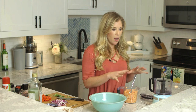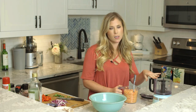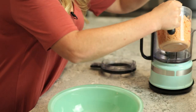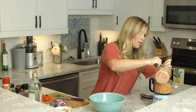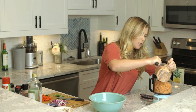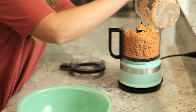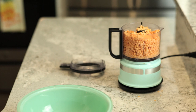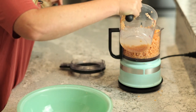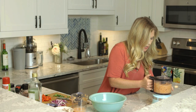I've chopped all my ingredients and let my lentils soak for about an hour, so now I'm going to get to work on the batter for the crust. Take the soaked lentils and put them in a food processor, magic bullet, Vitamix, whatever you want. I'm going to dump these in — I've drained the water out, but once I get all the lentils in I'm going to add just a little bit more fresh water.